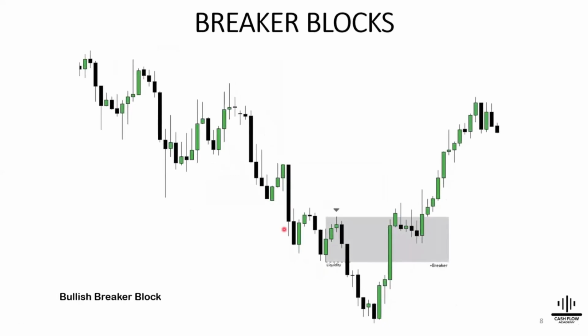Then for the bullish breaker block, you can see how liquidity was taken here, and then market broke structure to the upside. So once market is returning back to this range, you can see consecutive up close candles. So we can classify these candles here as the bullish breaker block, and you can see how market reacted from it. Very easy to see. Now there's another opportunity here again. Let me draw it out.